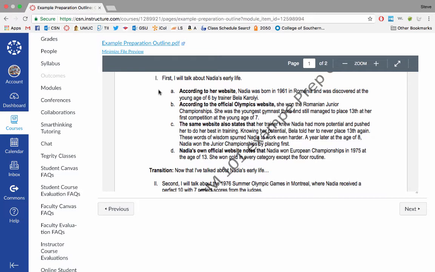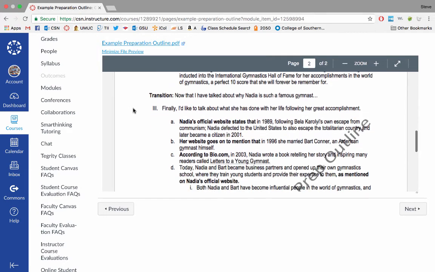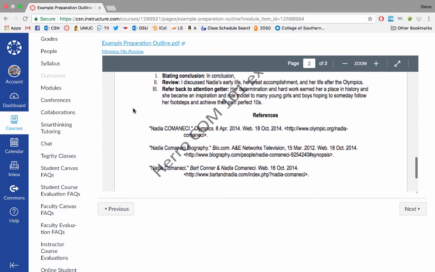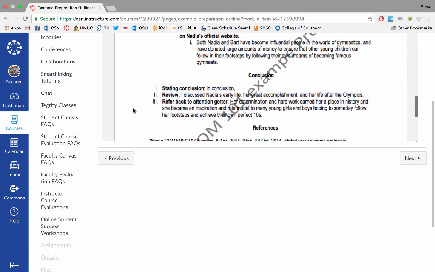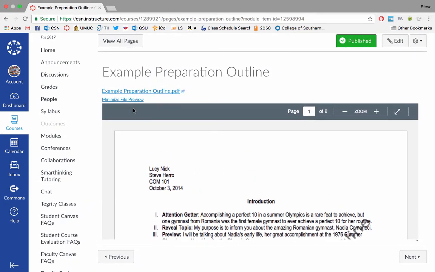But people will have looked at this but not actually watched the lecture on the outline, and they will think that you're just supposed to bold the first 4 or 5 words of each sentence, and that's incorrect. The only thing you bold in the outline are your verbal citations. You've got the transition, second main point, third main point, conclusion, references. This is what you should make the outline that you're going to hand in to me look like. It's there to help you write the outline and make it look right.